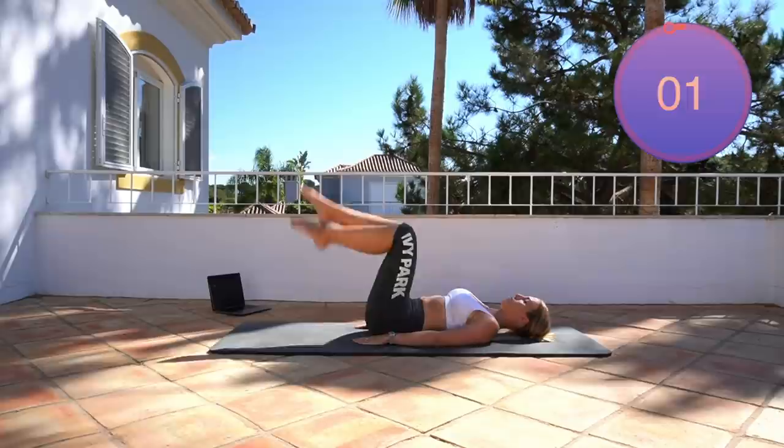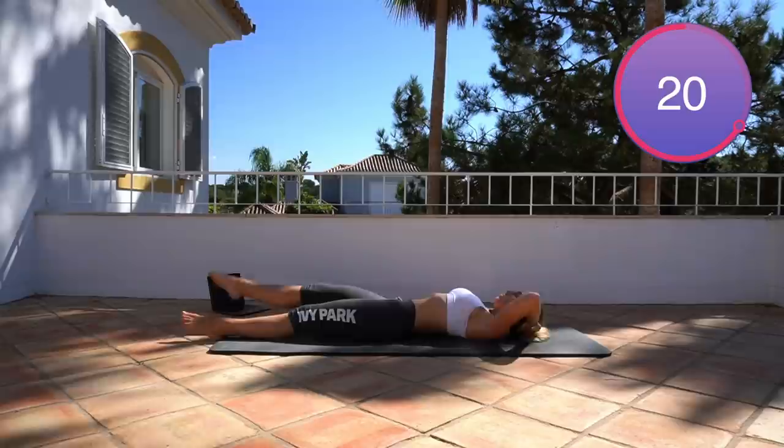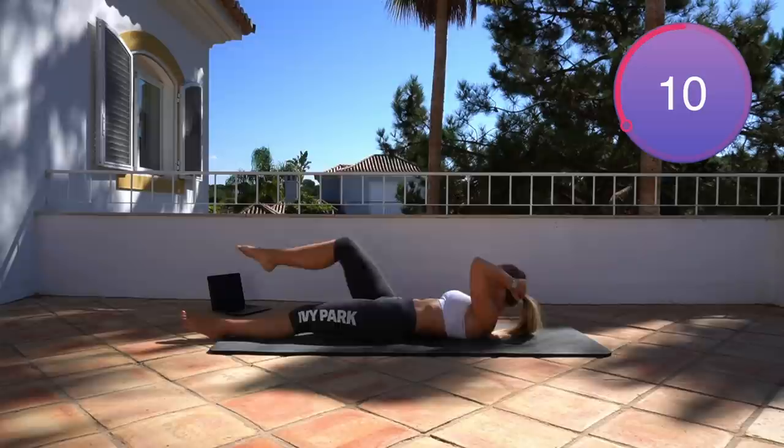Fabulous work, guys. Let's go on to the next move. So your legs are going to be in a V position, spread out, and all you're going to do is alternate between lifting up the opposite leg and elbow to touch each other, and then come straight back down. So lift it up, crunch, and down, up and down. Keep breathing. Try and get those elbows and knees to touch if you can.